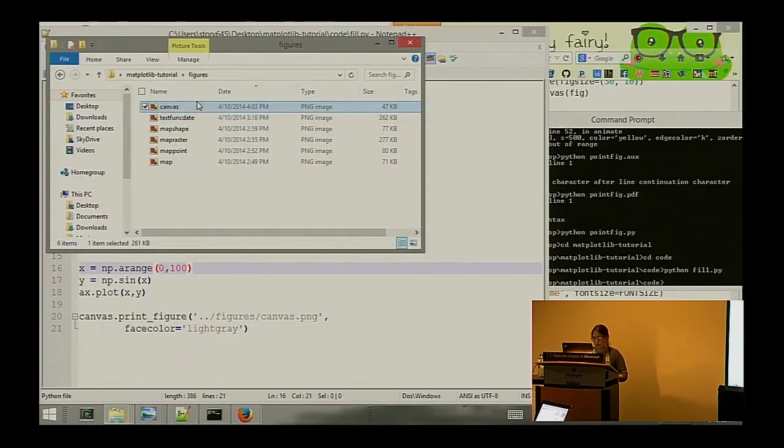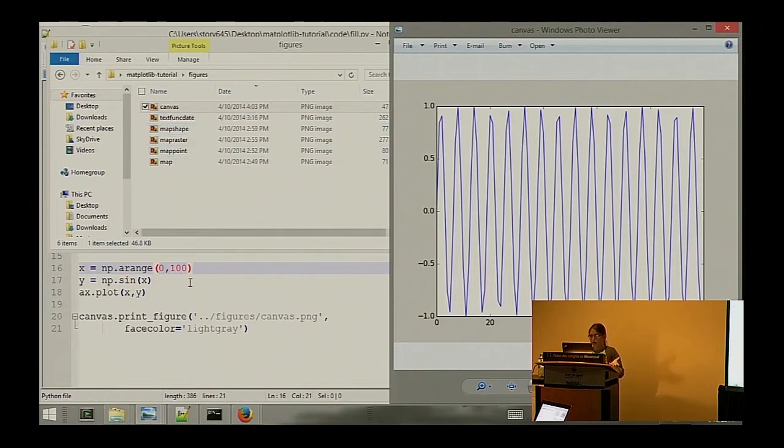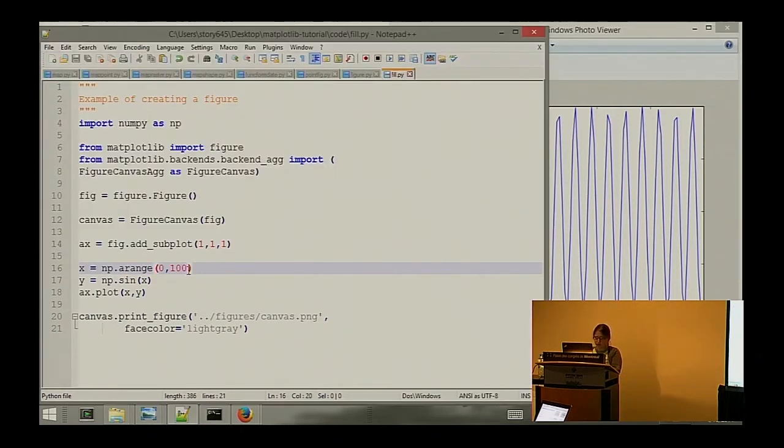Okay, so that's a regular sine curve. It's a messy sine curve, so let's do it with 0.01 steps, fine-tuned.